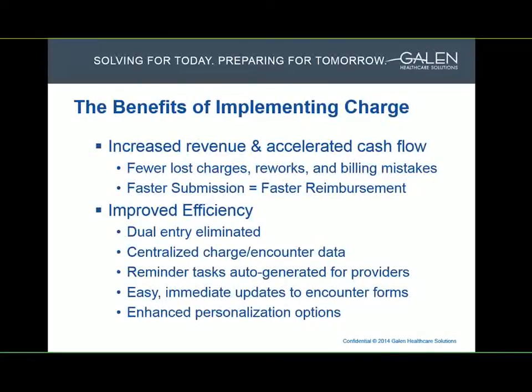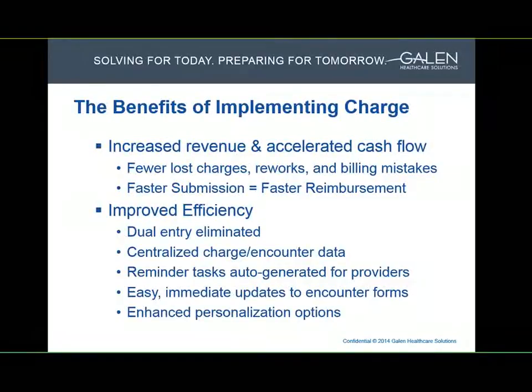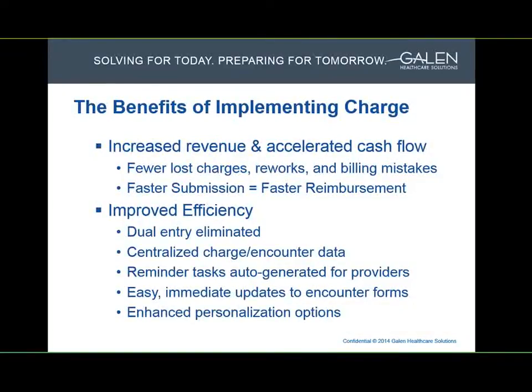Centralized charge and encounter data. All charge and encounter information is located online in one centralized place. This means no more chasing down paper encounter forms months or years later. And so you might ask, is it accurate? And yes, it is. You can update something in the system and the info will automatically be updated on all charge bills system-wide. It used to be that you had to go back and gather all the paper super bills and correct them individually.